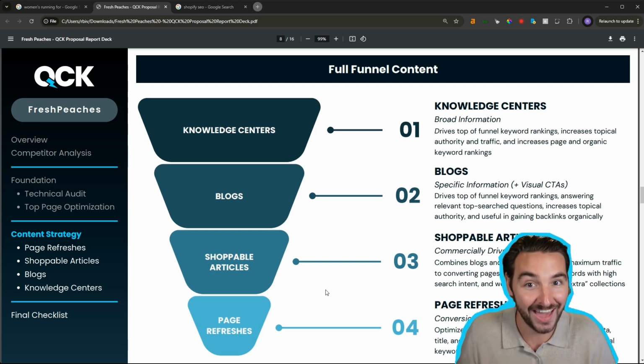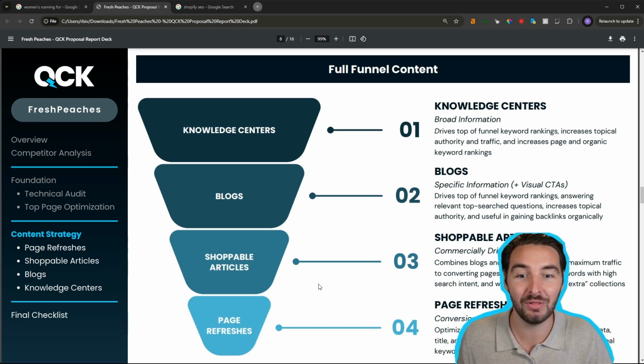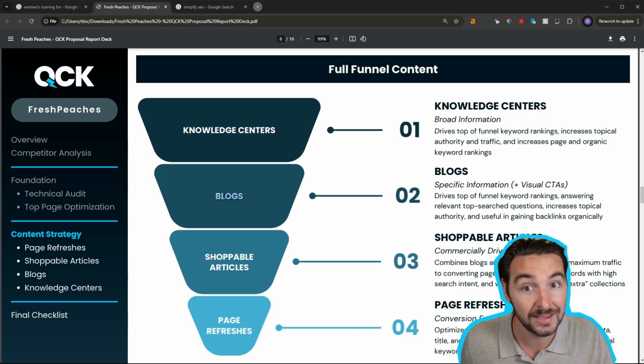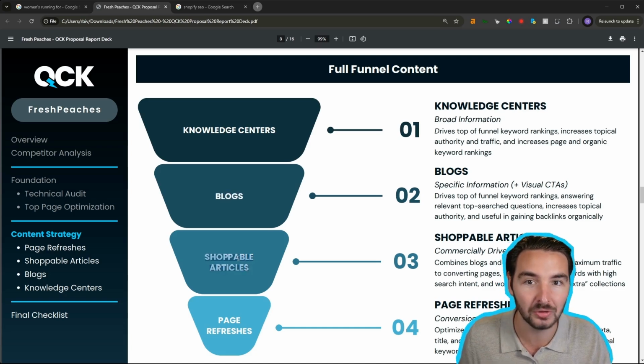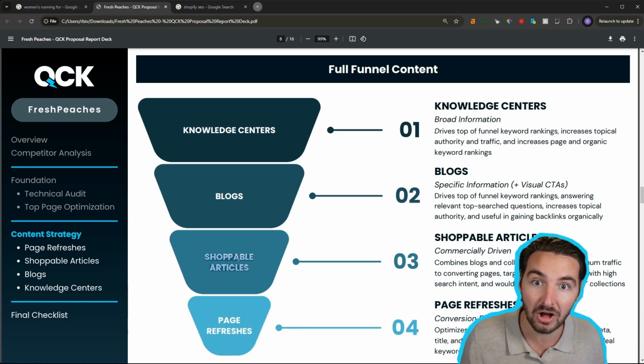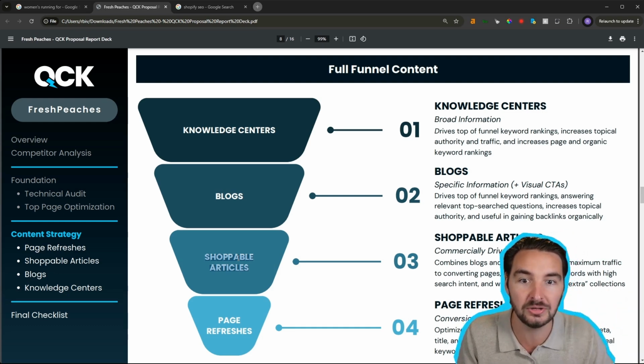And once we see that, that's how we shortcut this system. That's how we understand exactly what to do for month 2. Because now let's say we know with data that the blogs perform better from a ranking perspective than shoppable articles do. Well, then done. That's like the holy grail. Now we just scale out the blogs. It's easy. So we increase the ratios of the blogs we're going to be doing in month 2.